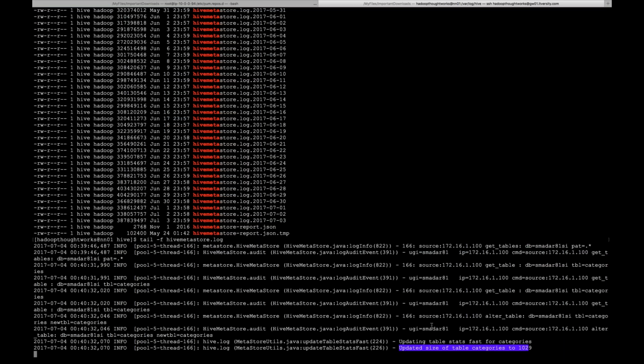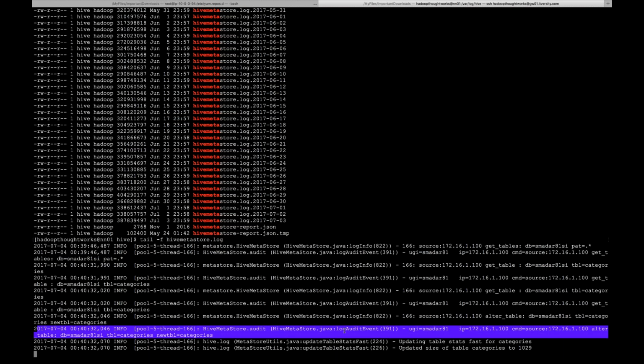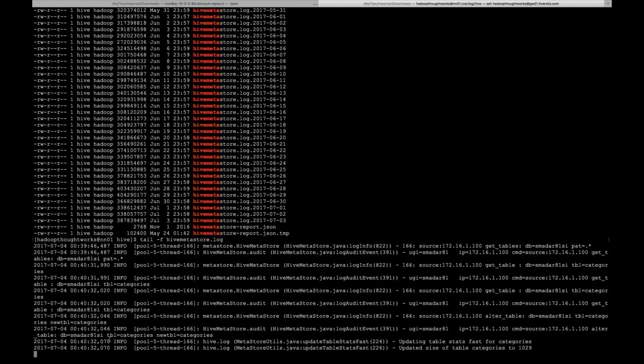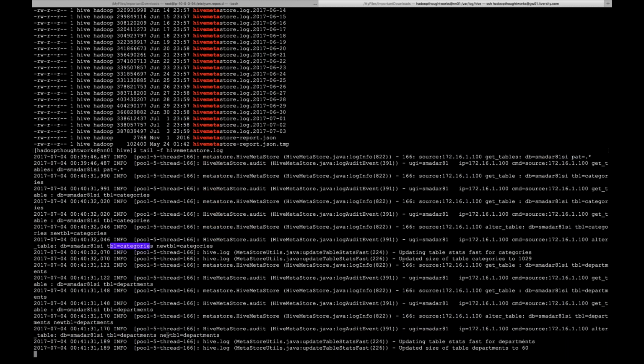At the same time it is also telling me, at this time, July 4th, 12:40 a.m., Hive Metastore from this IP address has altered a table in this database, this table, categories, with some columns within that one.